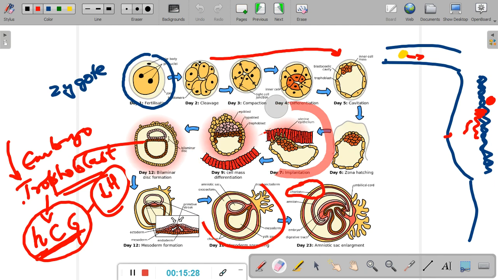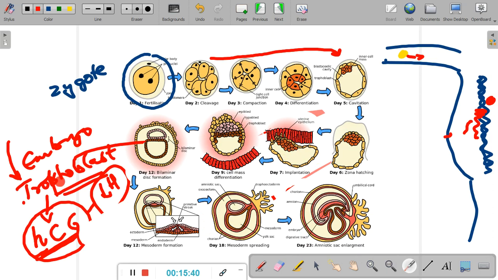So what we've seen so far is that right at the time of implantation, exactly at this point where the embryo starts to get into the endometrial lining, the trophoblast cells start producing HCG. But now the embryo does not stop here, it has to further develop. So it gets into the uterine wall, and these particular cells, the trophoblast and the other cells, form a structure called the trophoectoderm.